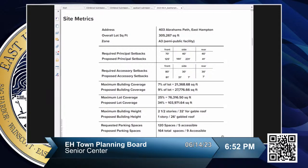At the rear setback, that's where we get the closest. We're still within the required setbacks, but the reason we're getting a little bit close on that is from what I explained before, keeping the building on the flattest portion of the site to reduce the amount of overall grading that we'll need to do. And then looking at accessory setbacks, similar, we are over a little bit on the side like we showed from the site plan, and that's where we get close on both the horse farm and the railroad side of the site. But what we're doing to make a compromise with that is providing those 7-foot buffers that we plan to landscape to be a better neighbor to those neighbors as well.